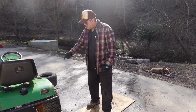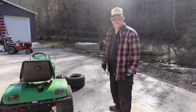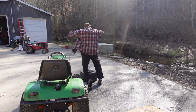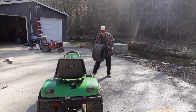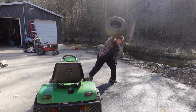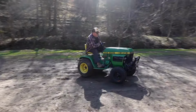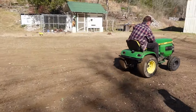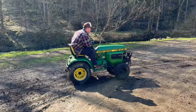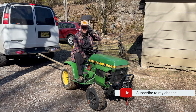But anyways, let's see how we can go tear these tires up somewhere else in other ways and see what else we can get into around here. Let's have some fun today. This turf tire was in the wrong place at the wrong time. A few moments later. I'm Jason, this is Tennessee Mountain Homestead, and this is the gravel peel out.